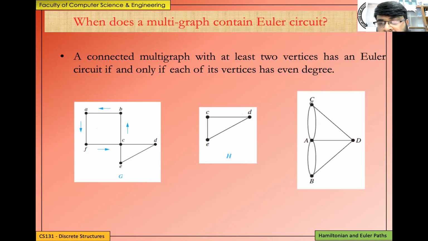So what about this one? Here we can say that the degree of this vertex is 3. The degree of this vertex is 5. And if there is at least one vertex that has odd degree, then it will not contain an Euler circuit at all. So just by looking at vertex C or vertex B or vertex D or vertex A, right? If you look at all of these vertices, it ensures that there is no Euler circuit present in these graphs.